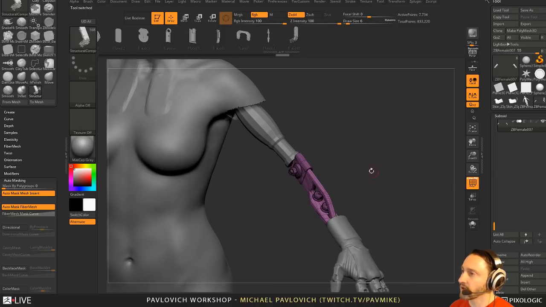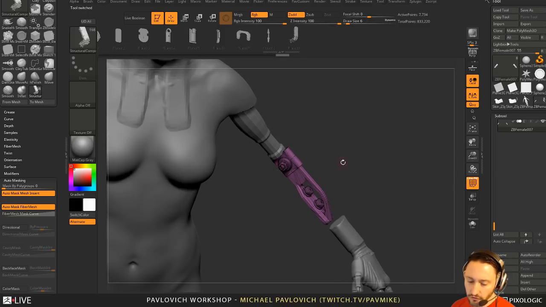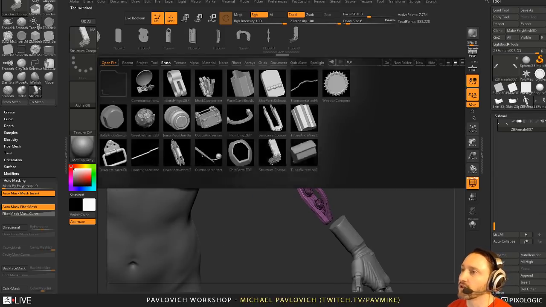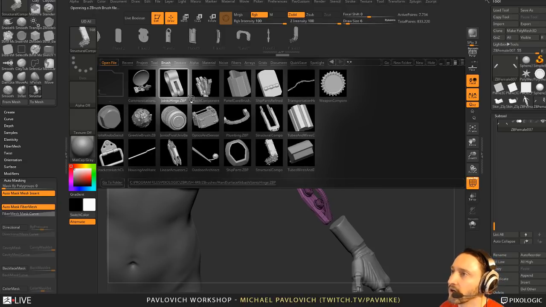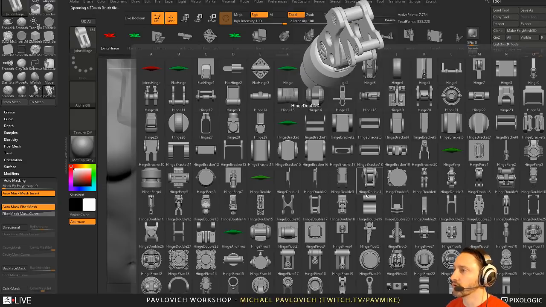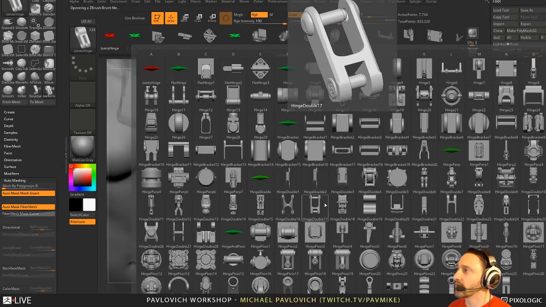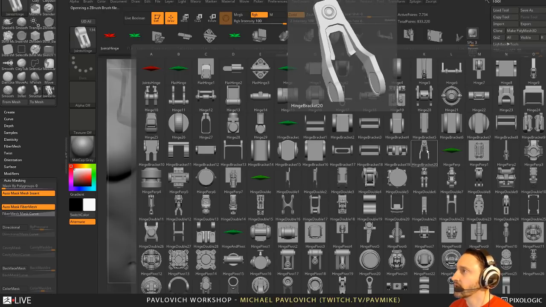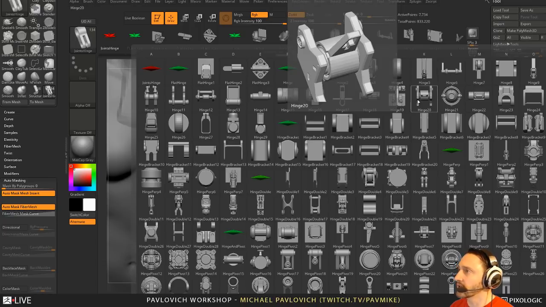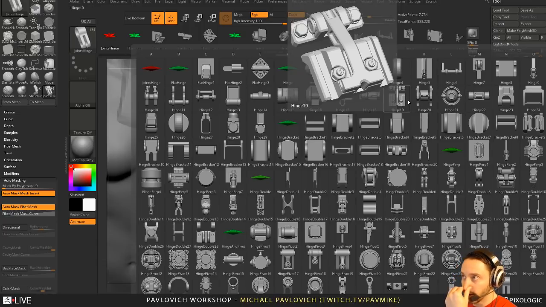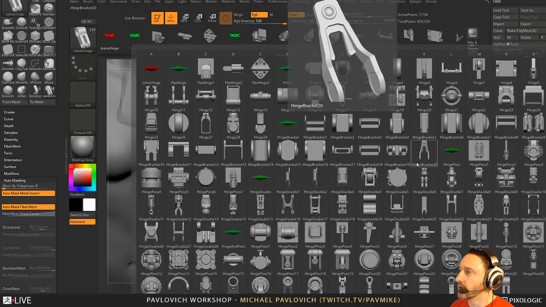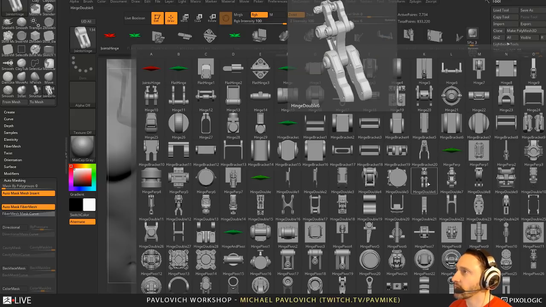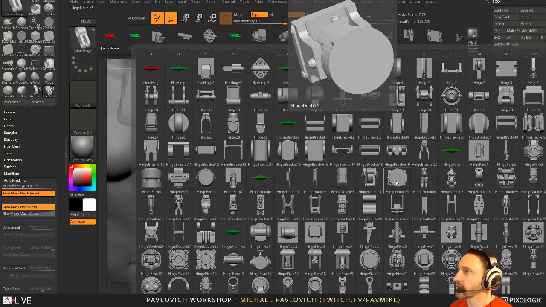Then it's like, okay, what kind of joint do we want in here? I want a hinge joint. So let's go back to our brushes here and look at our joints, hinge. We can peruse through the hinge joints that we have here. If we want one that can rotate, it doesn't have to be like a human hinge joint if you don't want it to only move in this direction, because it also has to rotate. Your forearm rotates as well. So we can do hinge bracket, hinge perpendicular, hinge double. I think this one will work.